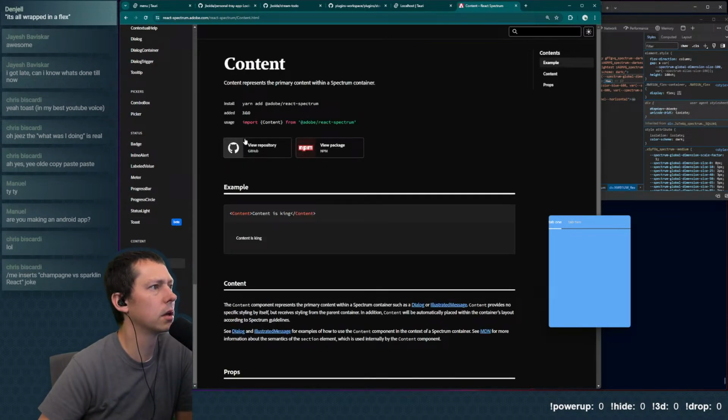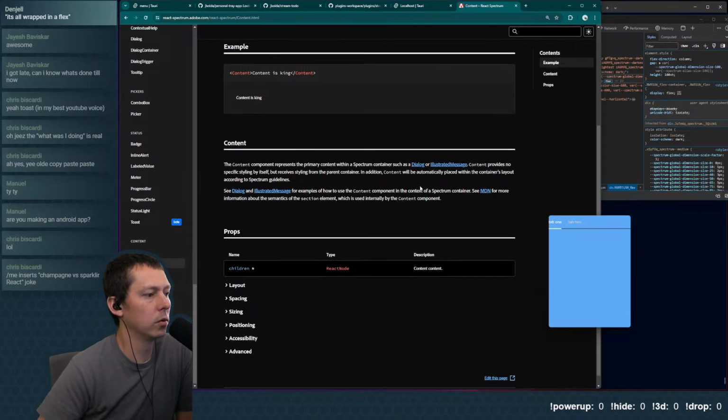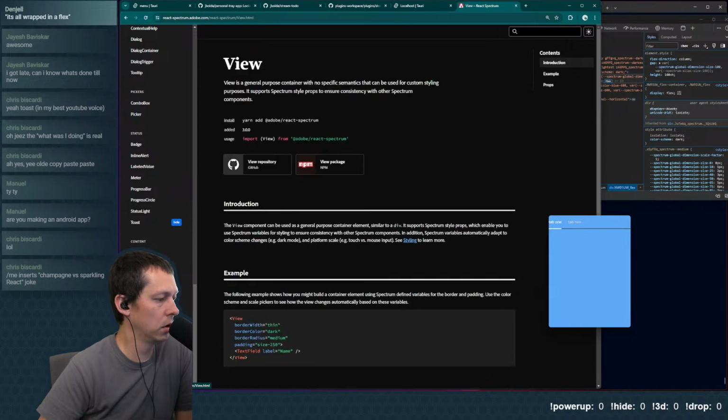Okay, what's content look like? Within a Spectrum container, what is a Spectrum container? So there's divider, header, footer, heading, image, keyboard, text, view, and a well.